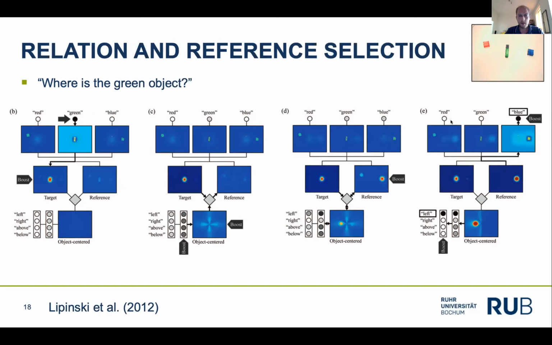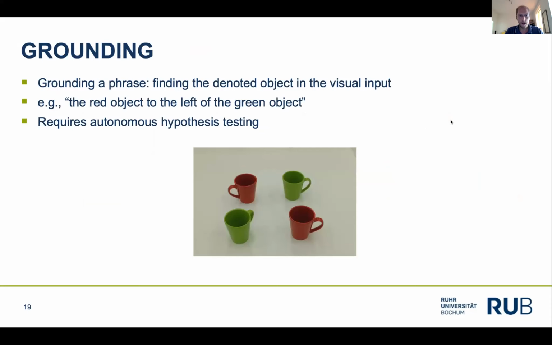I'm going to skip this, and now we're going to have a look at a slightly different task, namely what we refer to as the grounding of a phrase, where we want to find the denoted object in the visual input. So for example, we might ask, find the red object which is to the left of the green object.